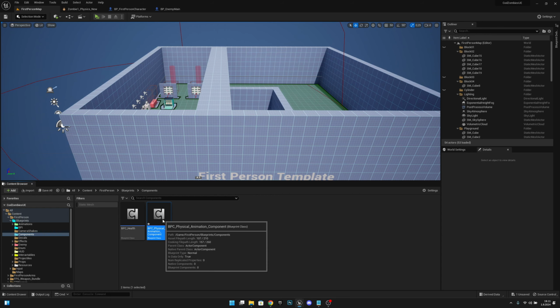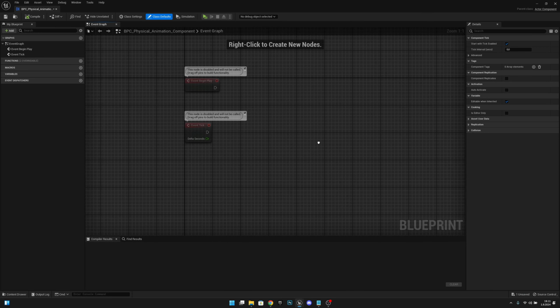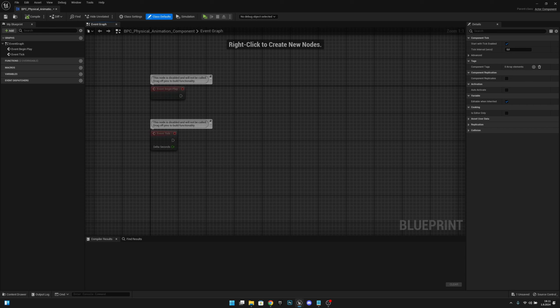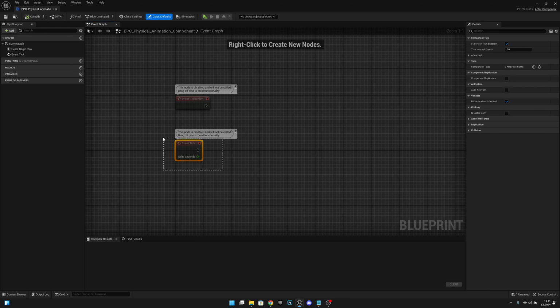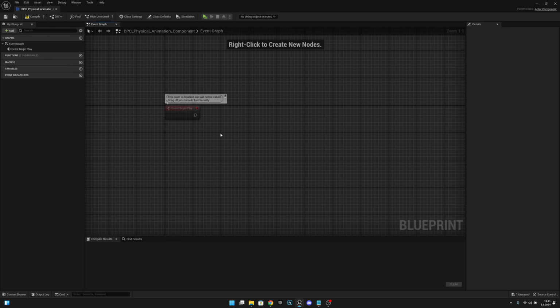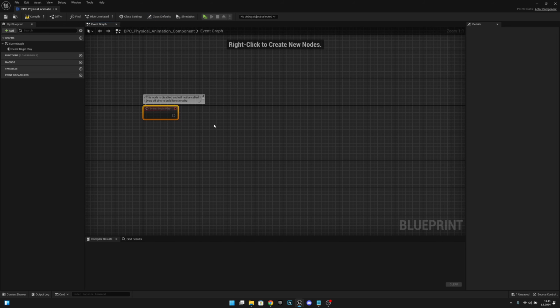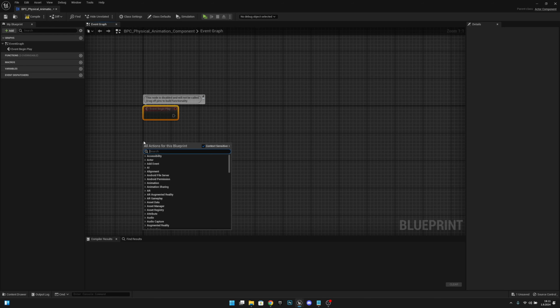Okay, let's open it. And what we want to do here now is, on event begin play, we can delete this tick now. Here on event begin play, we want to, first, let's try get pawn.